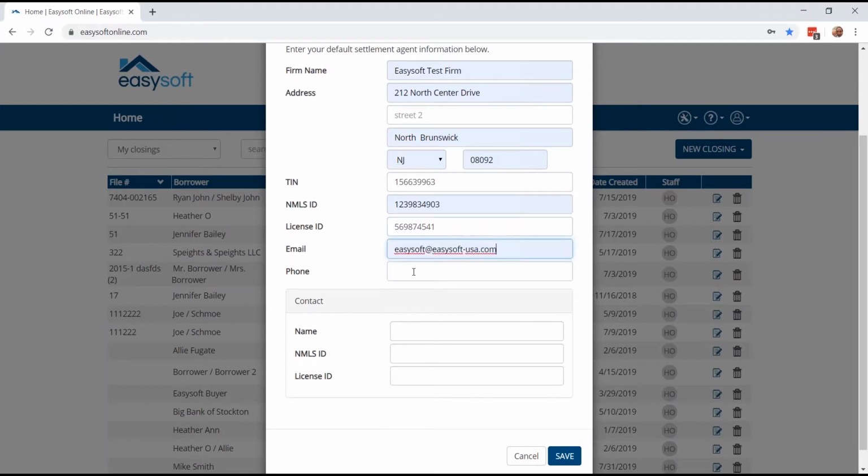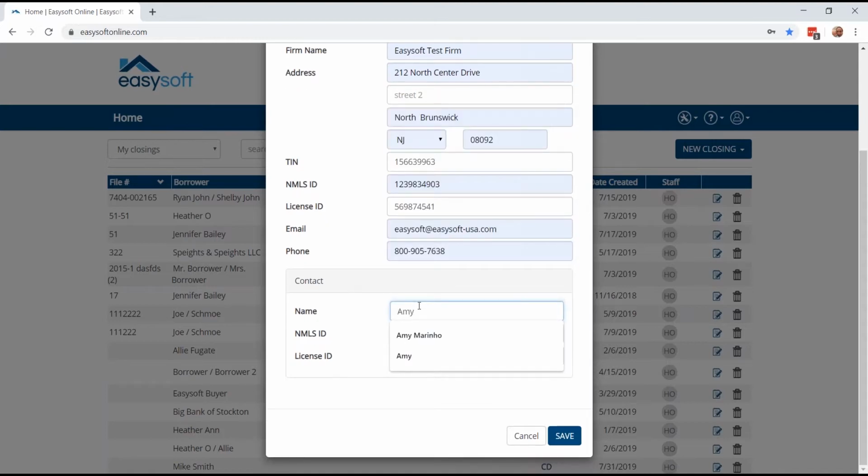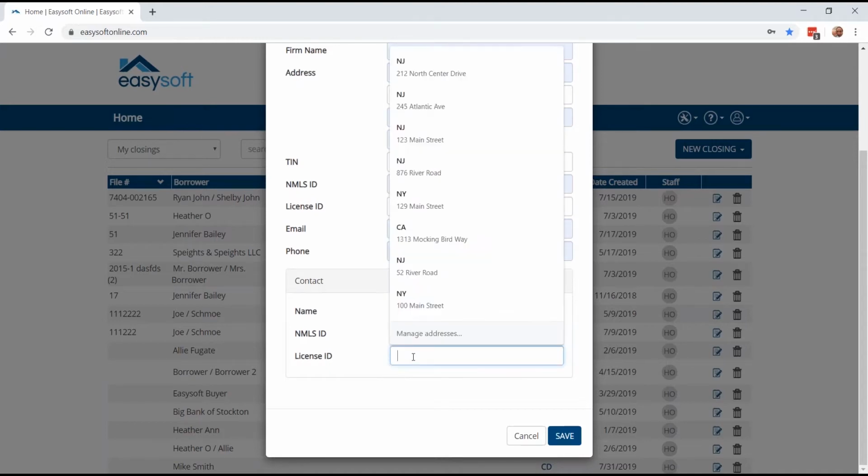Your email address, and the phone number. Then you'll want to put in the contact information for the settlement agent and their license ID and NMLS ID.